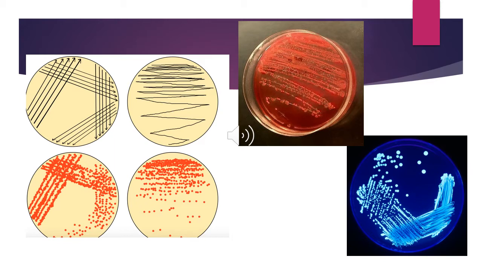So you will see that in the continuous streaking, you have isolated colonies on the bottom portion, and on the four quadrant technique, you will see pinpoint colonies on the fourth quadrant of streaking. Take note, in four quadrant technique of streaking, you flame the loop successively after each quadrant is done.